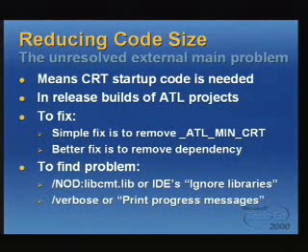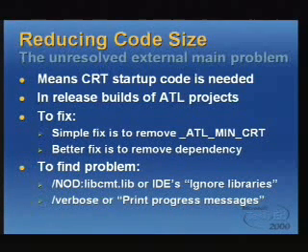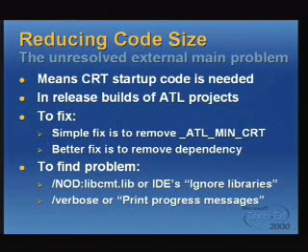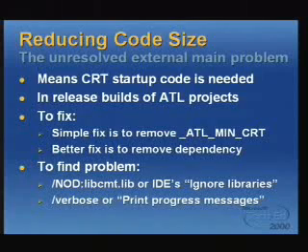To give you an example, I do a demo every now and then where I use the square root function. That one adds actually 50K, 25K for math and 25K for the C runtime startup. So, when little things mean a lot, calling one little function can suddenly increase the size of your code significantly. Now, once you've figured out which function is causing the trouble, what do you do?